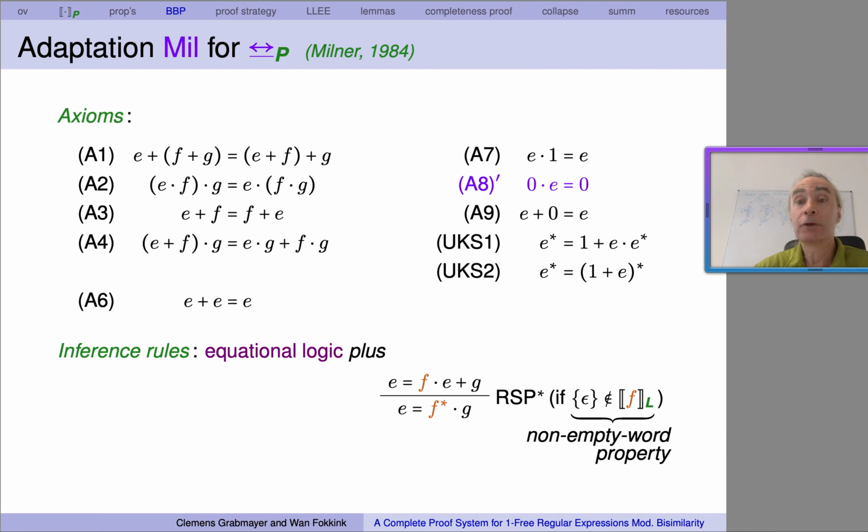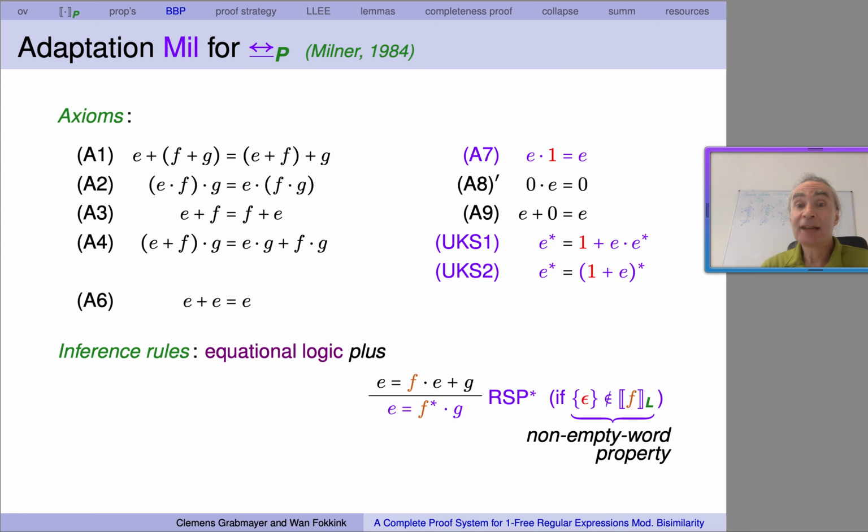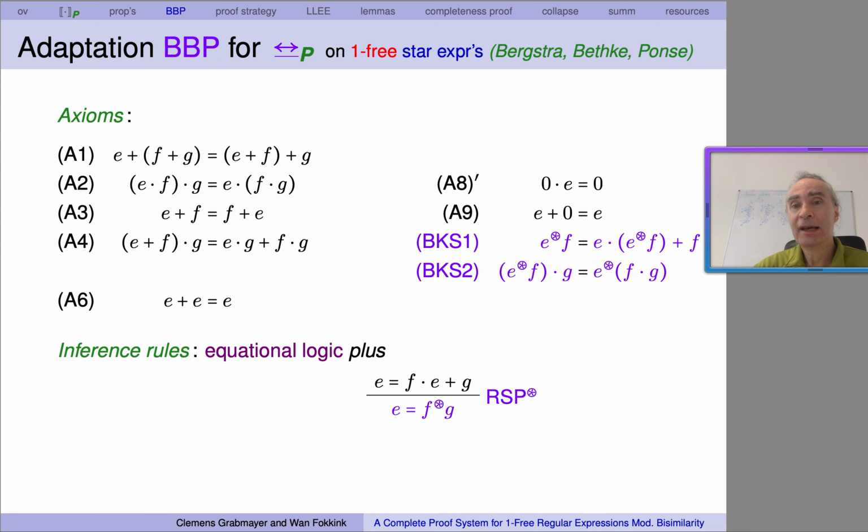added the commutative analogon that is sound for deadlock, A8 prime, and obtained this system and asked whether this system is complete for bisimilarity of star expressions under the process interpretation. This is still an open problem, and we're not solving that, but instead we are adapting his system to one-free star expressions. First by highlighting the occurrences of one, and then either dropping the axiom in question, or if it was a unary Kleene star axiom, turning it into a binary Kleene star axiom without an occurrence of one. Also, the fixed point rule here at the bottom has lost its side condition. And now we show this system by Bergstra, Bethke and Ponse to be complete for the process interpretation of one-free star expressions.